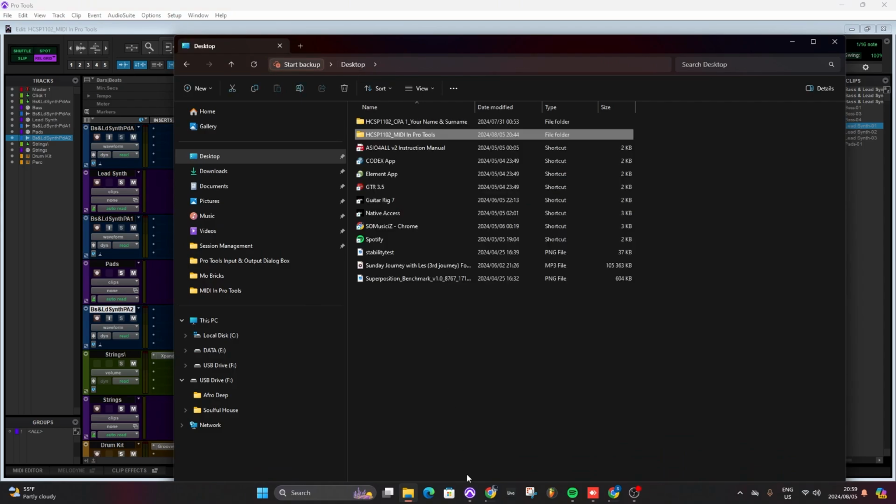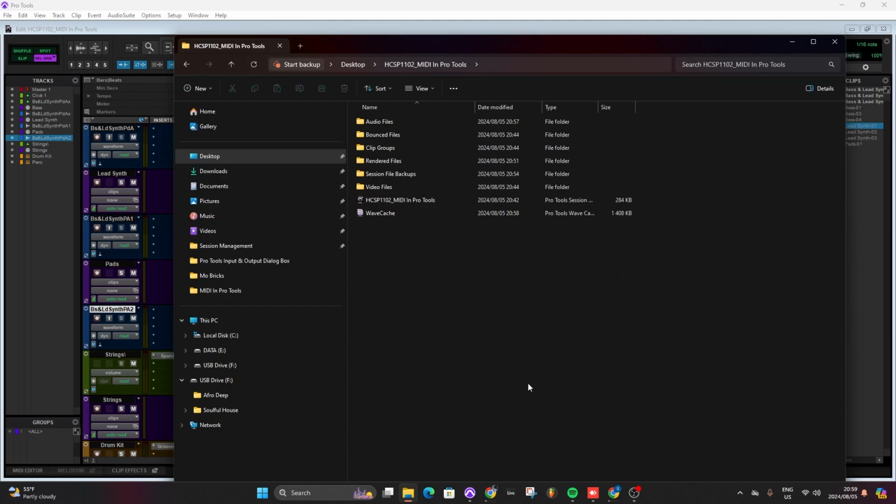And again, I keep on emphasizing this so that we do not get it mistaken. So I've gone to my desktop and I'm clicking on it now, right? And as I double click, I can access my audio files. My audio files are contained under my session folder, and this is the reason why you want to move your session folder and not aspects of your session folder, right?